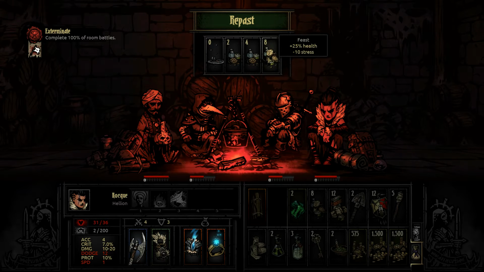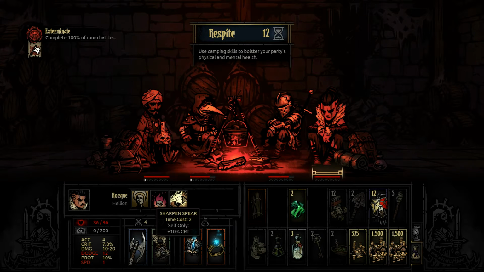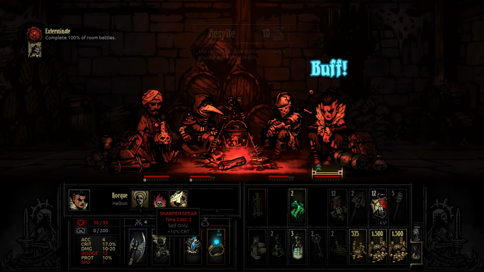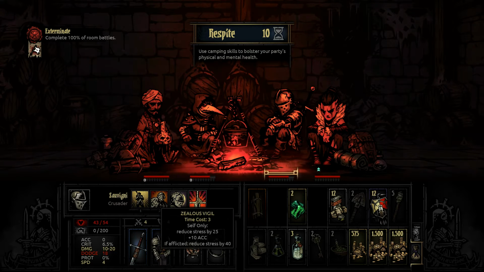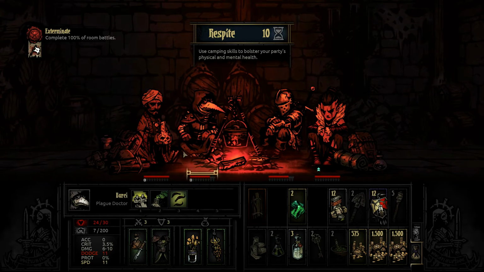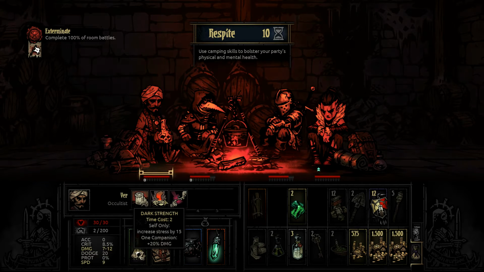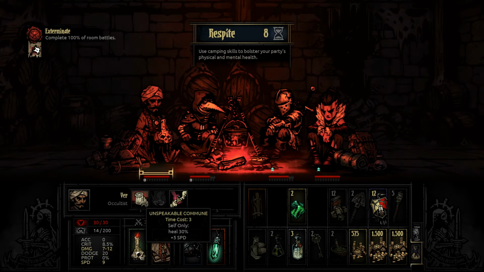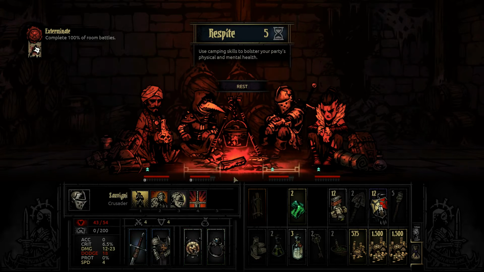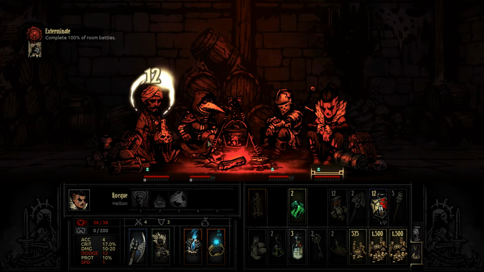A moment of respite. A chance to steel oneself against the coming horrors. The healing is quite nice, and then we're largely just going to get some buffs from these guys. Like Sharpened Spear. Really just stress reducing, except Zealous Vigil, although without him having any stress, I'm not super concerned. No one is diseased. Self-only, heal and speed. Oh yeah, one companion, damage up. Probably not even a tiny bit necessary on him, but what are you gonna do? Get the speed buff there, and then I guess, why not? Go and grab a little bit of extra accuracy, and use a little bit of stress.